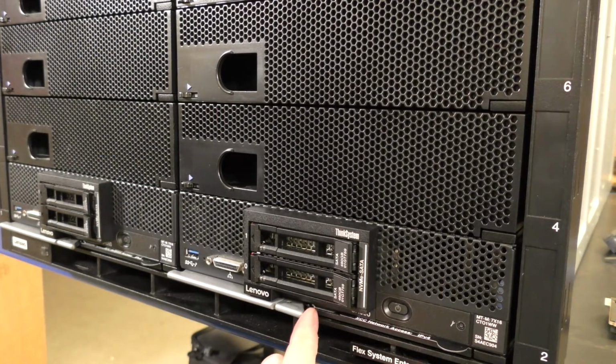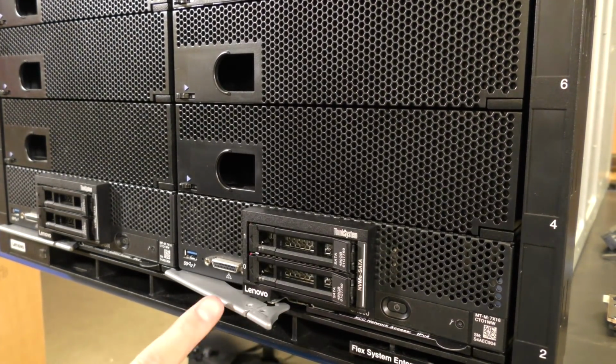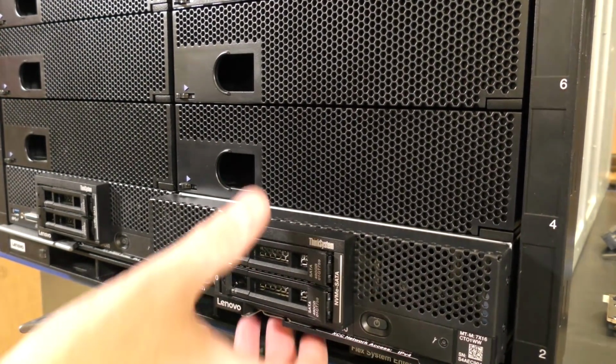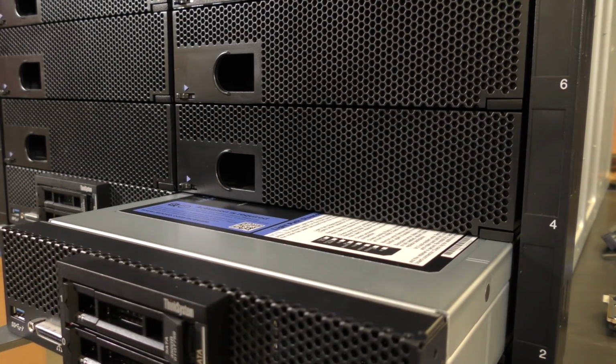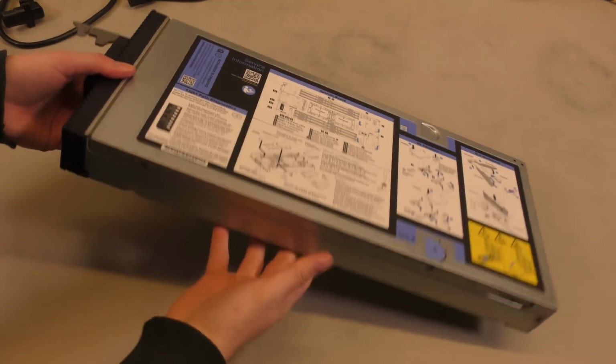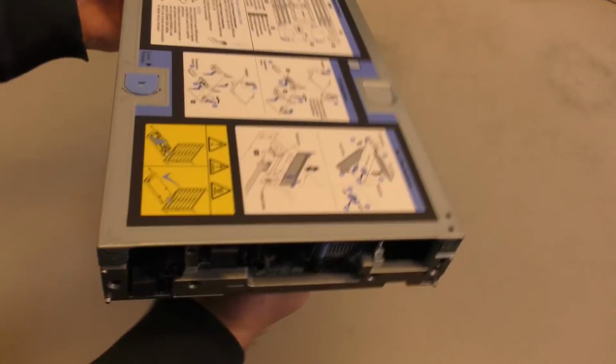So to pop it out, there is a little lever here, and it's very easy. You just pull that and push it out, and it pops right out. So easy peasy. Here is the server on the table. It's not very big. It's a nice one.